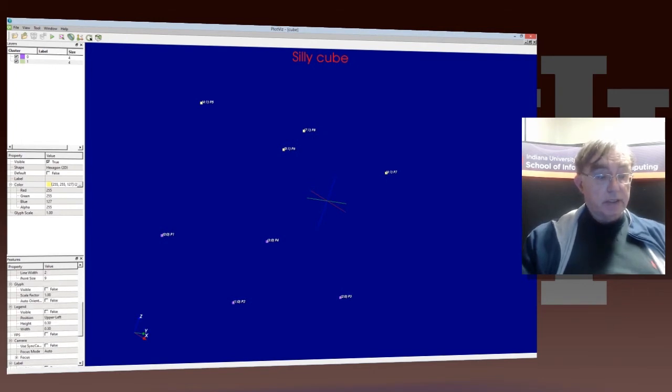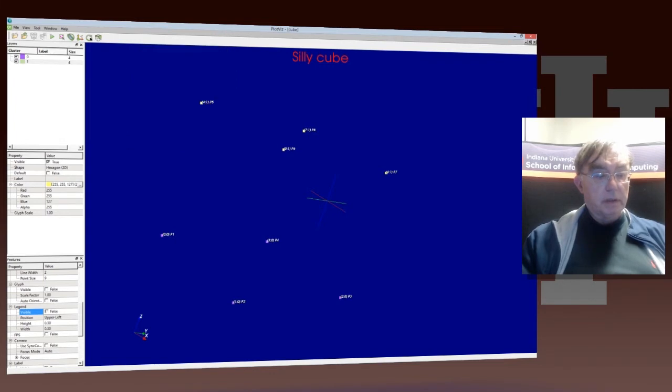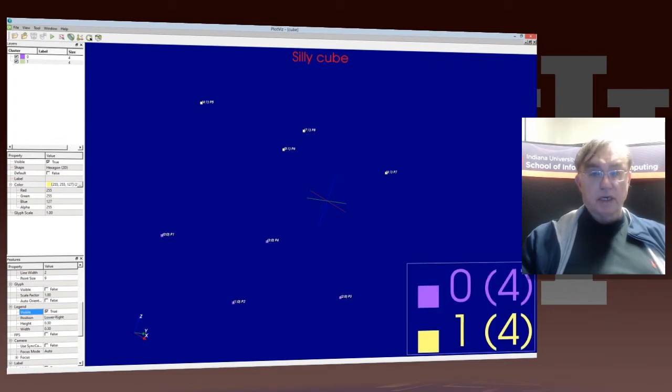Another useful thing is the legend. That's for telling people how many clusters there are. We can make the legend true, and it's set for the upper left with certain sizing, and it just tells you we have cluster 0 with 4 and cluster 1 with 4 members, a total of 8 points in this plot. Not so interesting, so we can get rid of this. If you want to change things like upper left to lower right, you do that, and then you just make it visible again, and the legend will change.